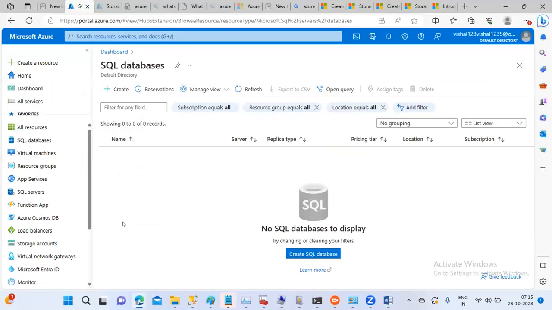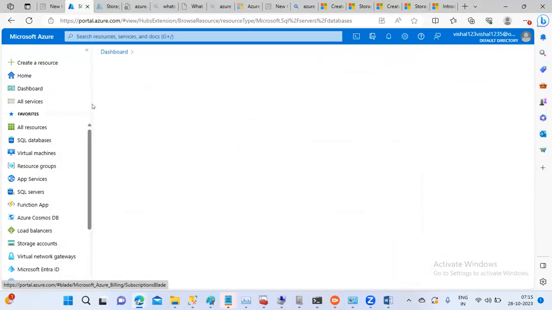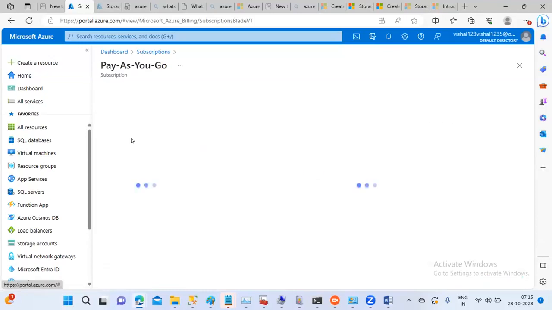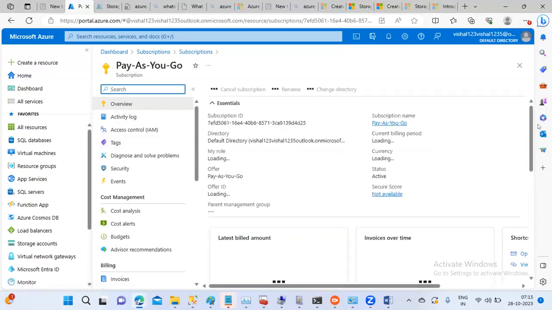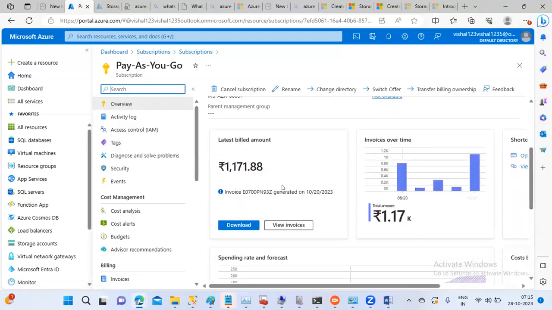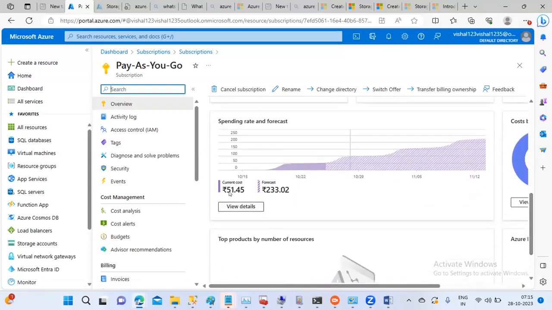It is kind of postpaid, guys. Okay, so how are you going to check what your subscription model is? Just go to subscriptions, type subscription. Now mine is a pay as you go subscription. So for this, every month it will generate a bill based on the practice. This was the last bill which I generated, and I have cleared this bill. After I cleared this bill, it has again generated a bill of 51 rupees. It is in INR. Got it?